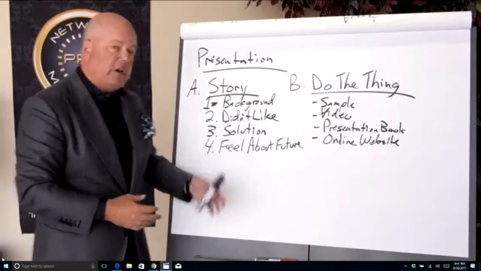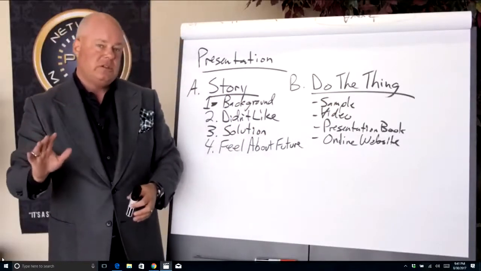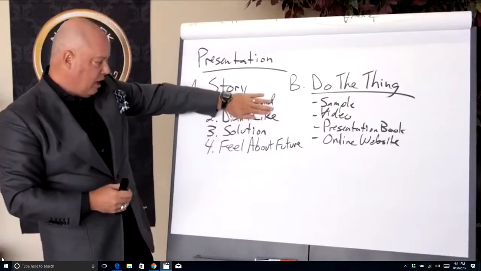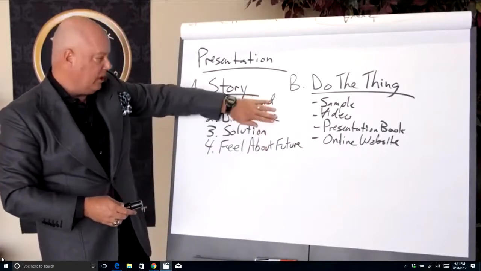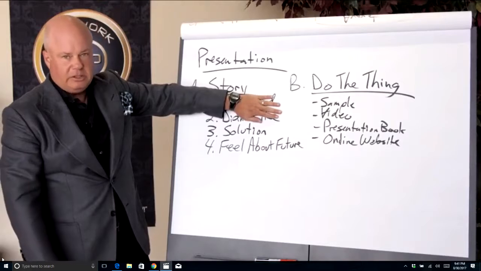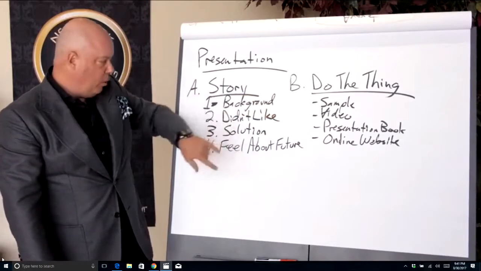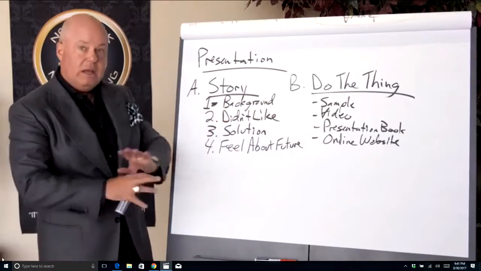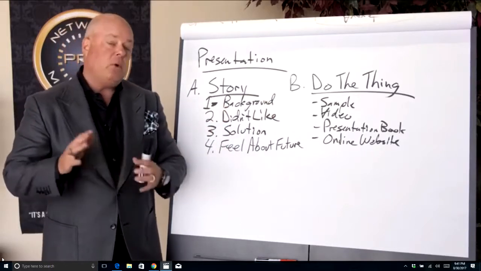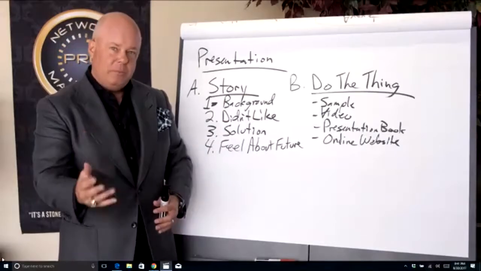If you tell the story, you're going to get way less questions and objections. If you tell it this way. If you tell just solution and how you feel about the future, you're going to get lots of questions and lots of objections. Lots of resistance, lots of resentment. If you put this in there, you'll eliminate that. Most of the questions go away. People will actually want to help you.